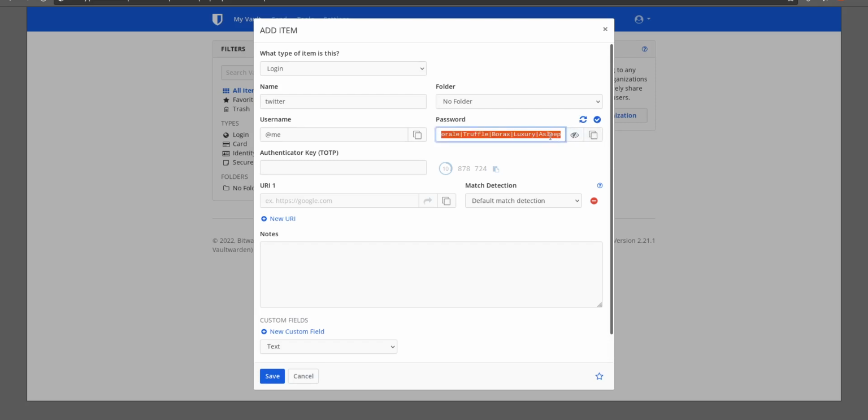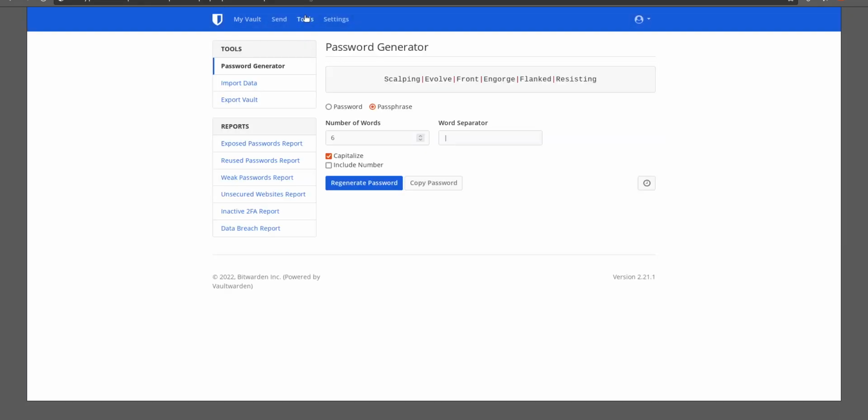And I like this because these are easily memorizable, right? And then you can change this if you want. If you want to have a space, you can do that. They don't have to be capitalized. Well, here, let me show you. If you go to Tools, you can change this to a space. You can take away the capitalized stuff.